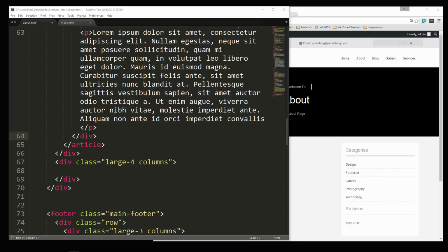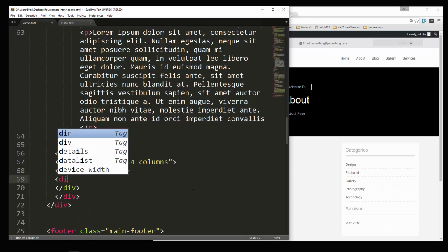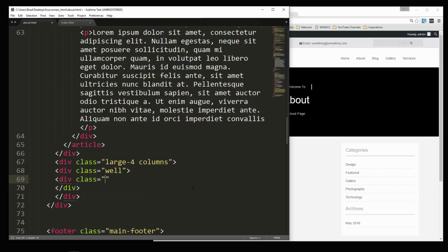And then in the 4-column div, we're going to put a div with the class of well. Alright, and then in there we're going to have a div with the class of sidebar widget. And there'll be a sidebar widget div on every widget that we put in. Alright.